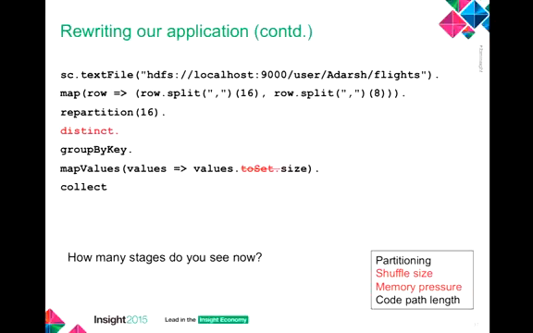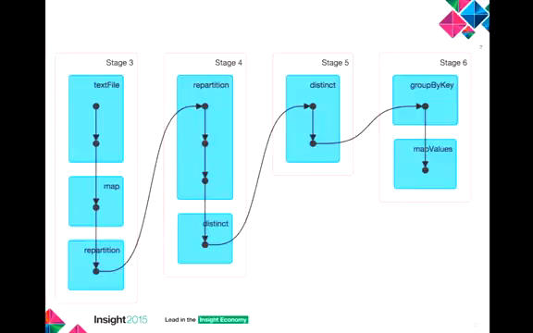What happens to the stages now, right? I'll just give you the answer. It actually adds a stage, okay? Because distinct is an all to all, and so now we did a repartition all to all, and we did a distinct all to all, so it adds another stage. So you start seeing this graph.